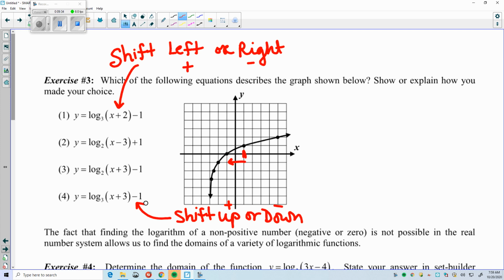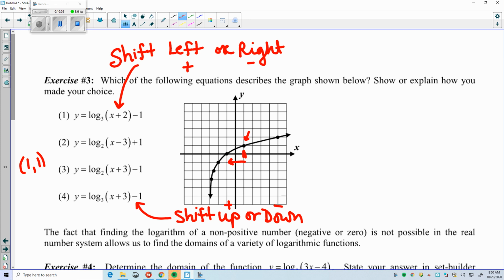Well, let's plug in a value and take a test point. Let's say that test point was (1, 1). So if I plugged in the value (1, 1) into our choice number 3, let's just try this for instance. I'm doing that because I'm noticing that point is on the graph, and I want to see which equation that is going to satisfy.